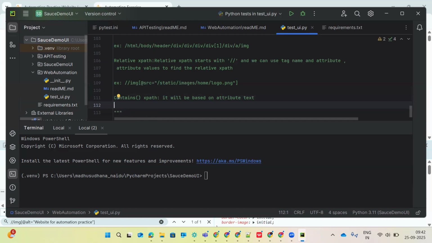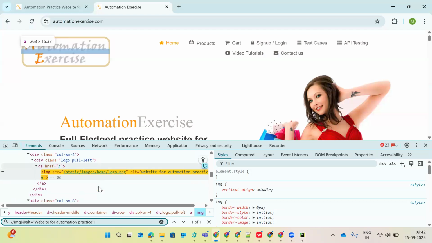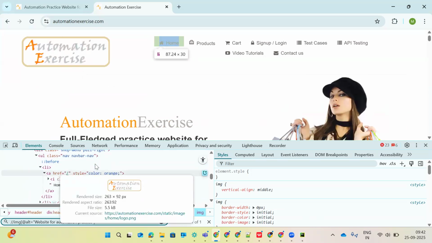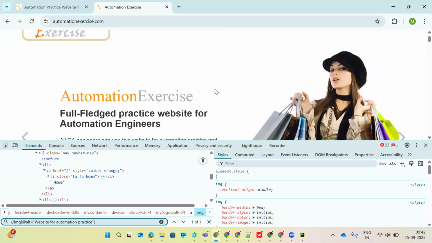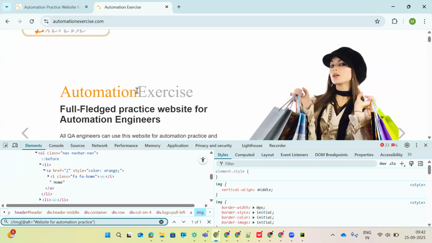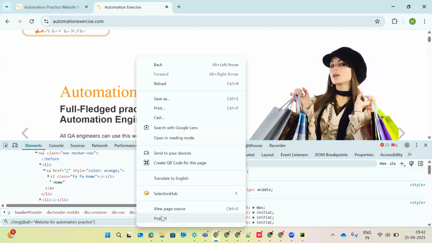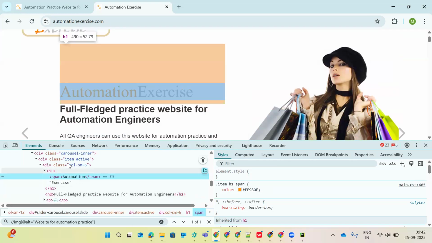When can we go for this? If you are not clear with all these tags and so on, at that time we can go for contains text. Let's go for this tag. Let's check whether it is the image.